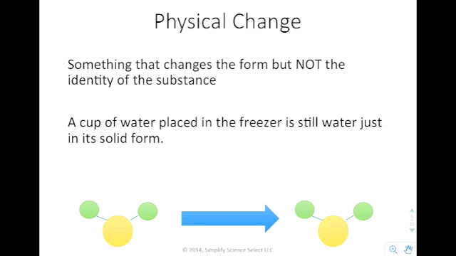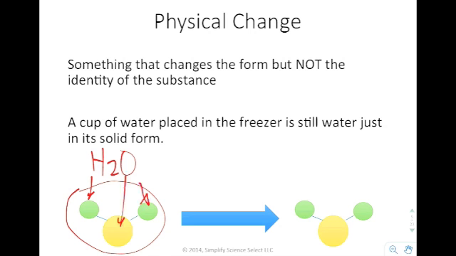You see this example right here. On a molecule, this is water. Water is referred to as H2O, where you have two H's and a single oxygen. So if you look, whenever you put water in the freezer, it's still H2O. It's just in a different form. Okay, it tends to be attracted to other molecules. We'll get to that in the next presentation. But it's still water, and that's a physical change.